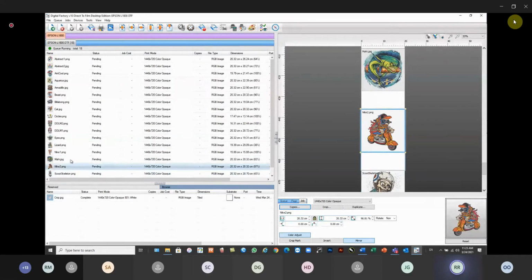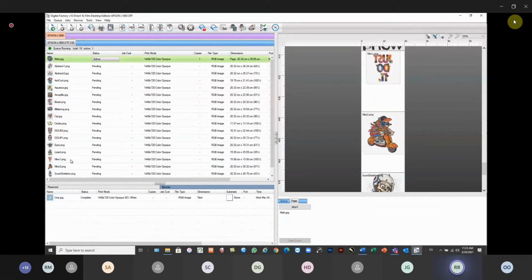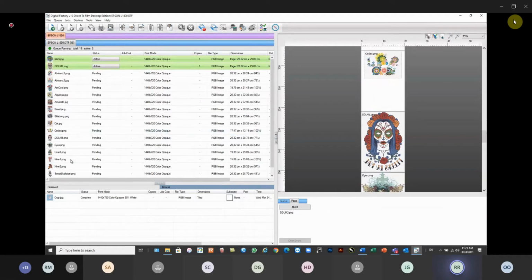Let's do, there we go. So if I scan that barcode, it's going to go ahead and process that file. So it's going to rip it and print it. Okay. If I do the next file and so forth. Okay.